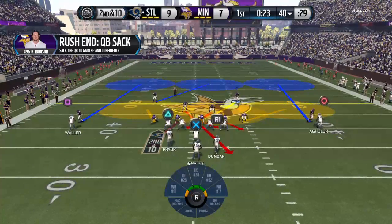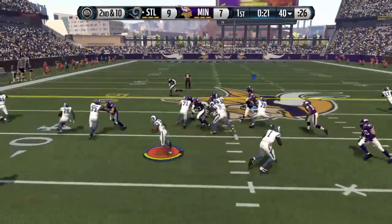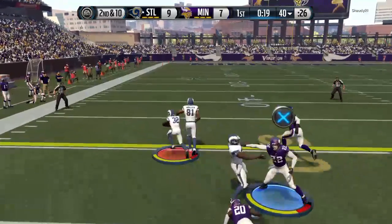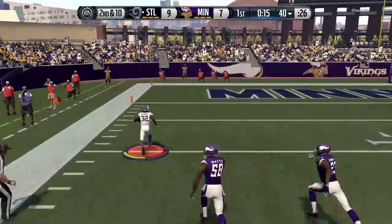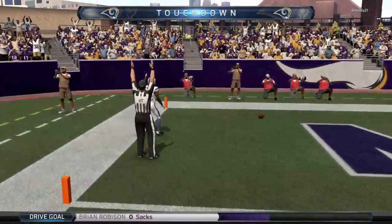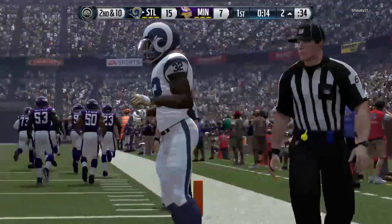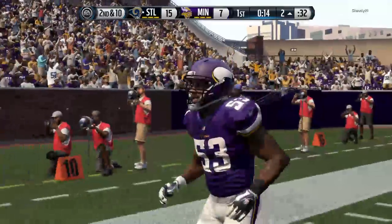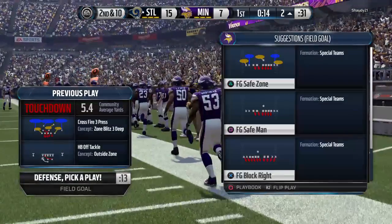The Rams in the full house, set now at the line. Newton, handoff. He's got a little bit of daylight here. He's in the clear. The 10. Nobody was going to catch him there. Touchdown. How about the blocking up front? Lets the running back get in the secondary, and he is so quick and elusive. He avoids the tackles and takes it all the way for the touchdown.